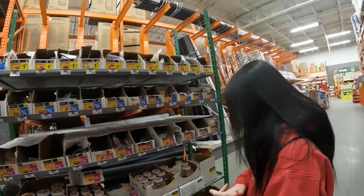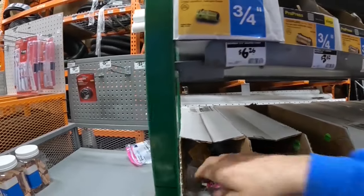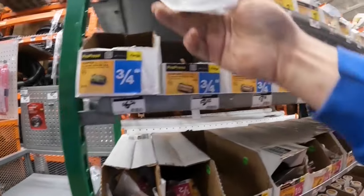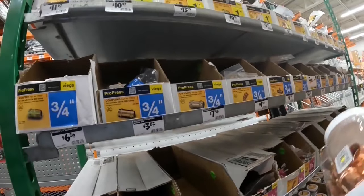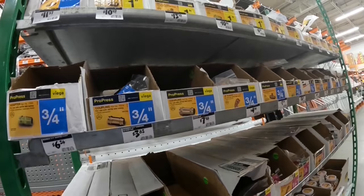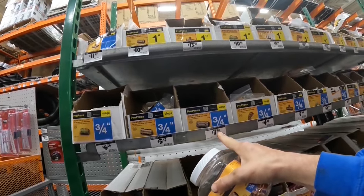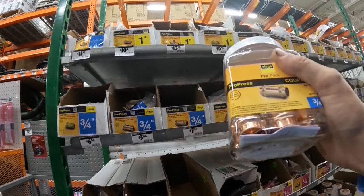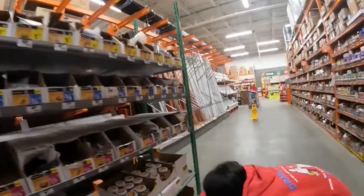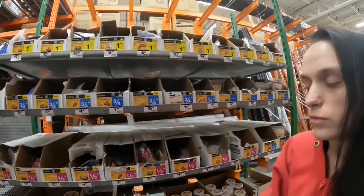It doesn't have prices. They don't, do they? $37.67. Do they have three-quarter by half boxes? They have a box of three-quarter inch couplings? Here's three-quarter couplings — this is cheap for these. Three-quarter couplings, how much? $72.98. How many is in here? So $72.98 — we're only saving 70 cents. The half-inch couplings are $62.73. Half-inch couplings up here are $6.97. That's the same thing — you save 80 cents.